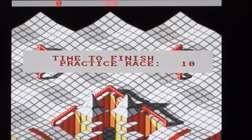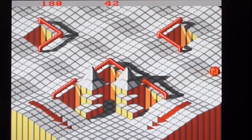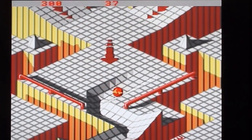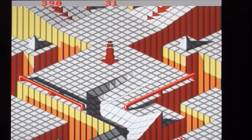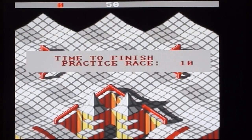Okay, take three. This is Marble Madness on the Commodore. Oh my God, come on now. Work! Oh, stop that, you ass. No, go down, you bastard. It's ass about face completely. God almighty. No. All right, let's, I've got, no. Okay, take four or something.